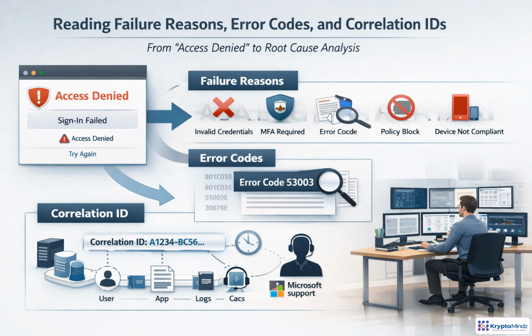An access denied message is only the starting point. Treat the sign-in record as a chain of evidence. The failure reason gives you the broad category: bad password, MFA not completed, conditional access block, or non-compliant device. The error code gives you a searchable reference for Microsoft documentation and escalation. The correlation ID connects the user's error to Entra logs, application telemetry, and support investigations. Capture the exact time, time zone, user, app, client, browser, device, request ID, and correlation ID. Precision turns guesswork into root cause analysis.